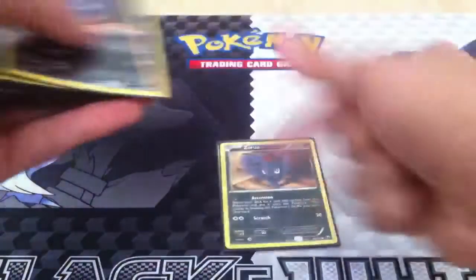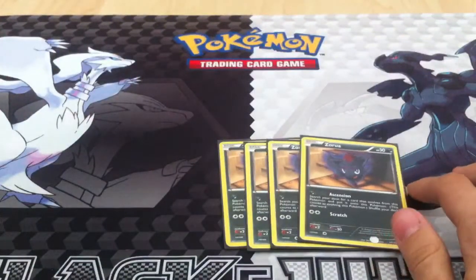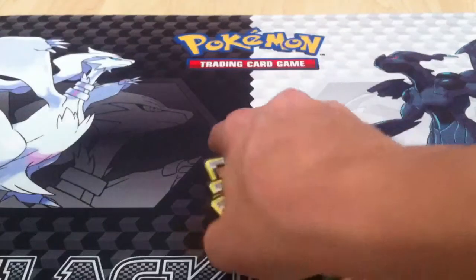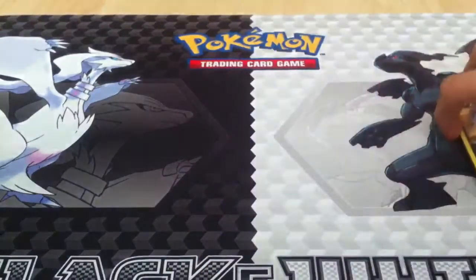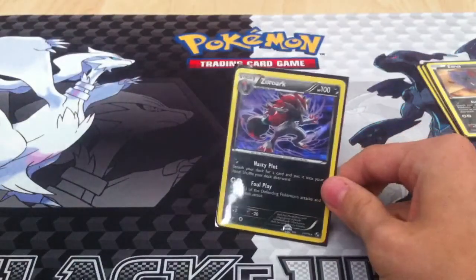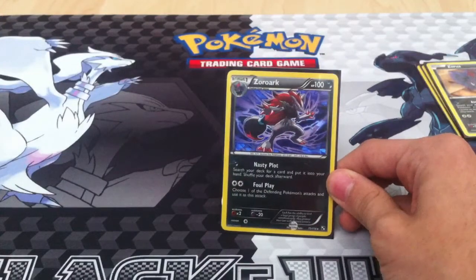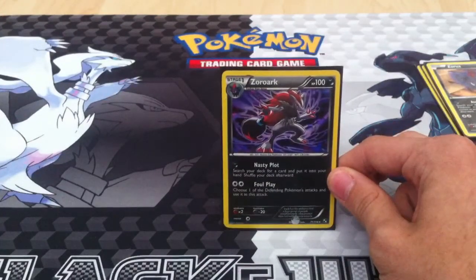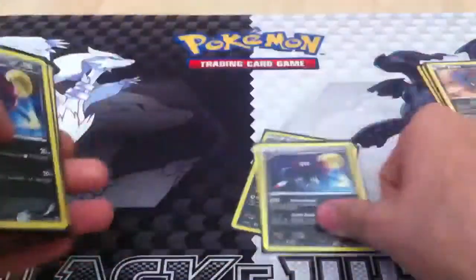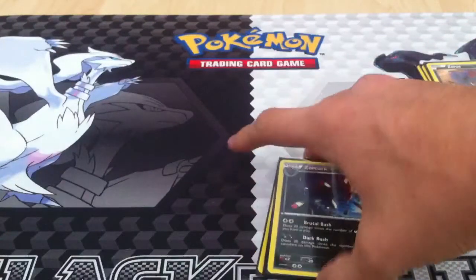We have 4 Zorua with Ascension. If you get this out with the Dark Energy, you're guaranteed to turn to Zoroark. Next we have 1 Foul Play Zoroark. 1 is enough in this format, it helps counter, but you want your main to be the Brutal Bash Zoroark, which we have 3 of. You really want those to be your main.